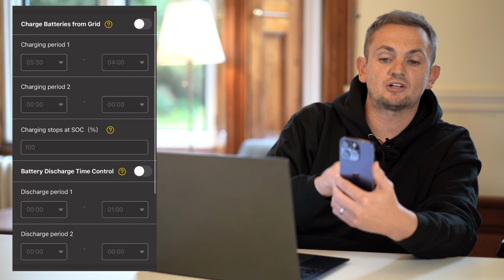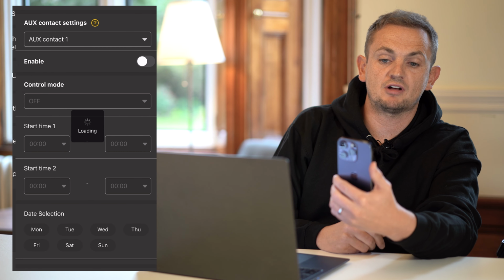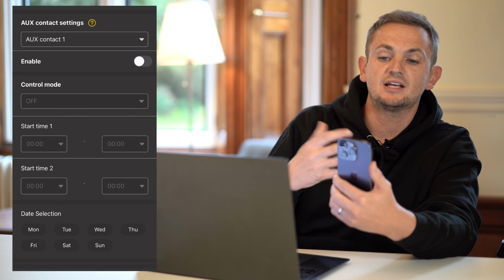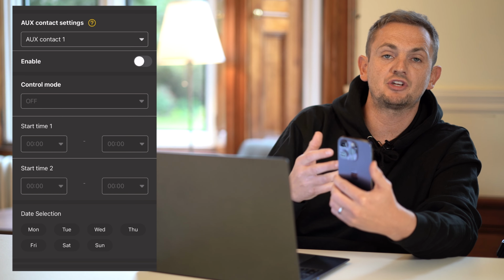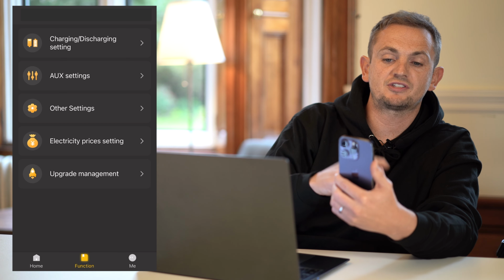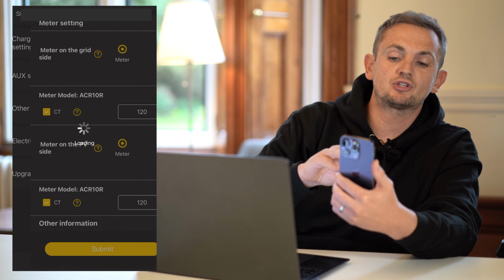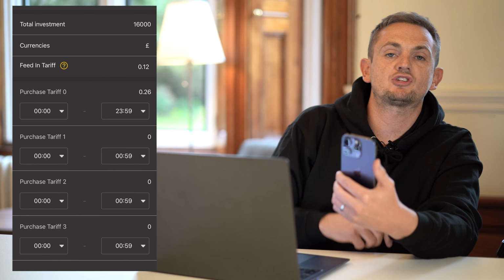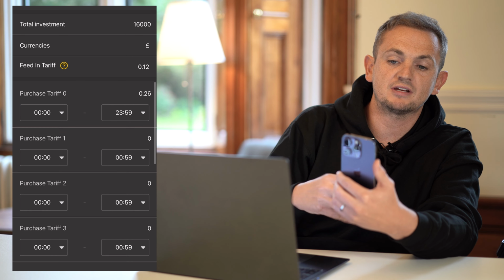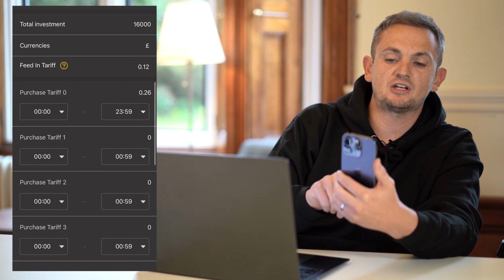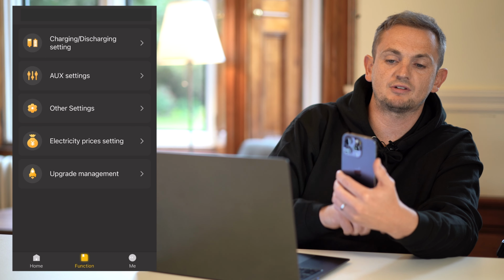The next one down is aux settings, or auxiliary settings rather, and this is when you've got a backup system installed on your battery. It's pretty rare that you do have that, but if you do have that enabled, you'll want to turn it on here. You've got some other settings to scroll through. I wouldn't touch any of the other settings other than the electricity pricing and the charge and discharge of your battery, because you may cause the system to go in fault. And you've got some information about you on the far right hand screen.